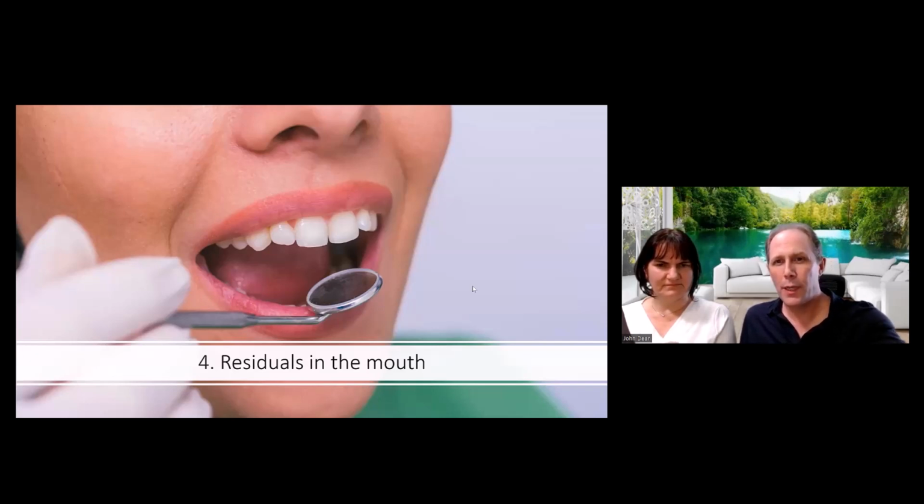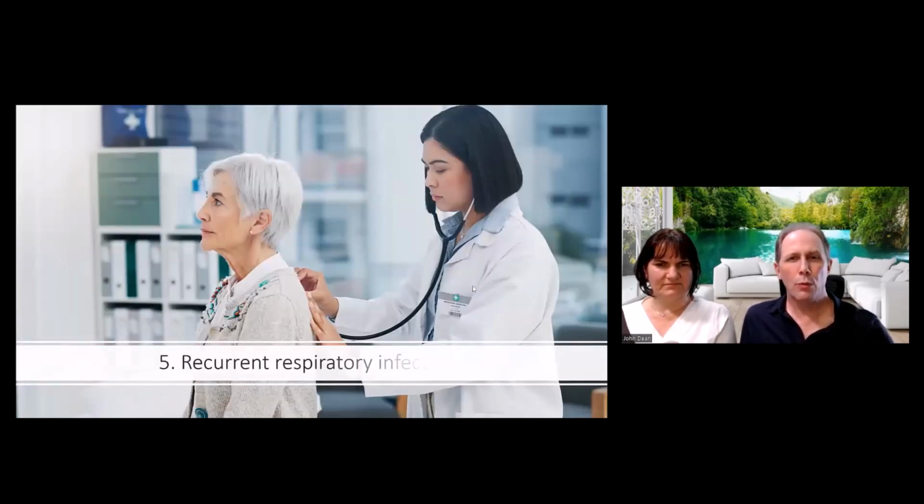Again, another really subtle one, and I think that if you're working with a good movement disorder specialist, they're going to be on top of this. If you have a couple of recurrent respiratory infections, coming on top of themselves more frequently than even once in a year, that would probably be an indication that food from your mouth is getting into your lungs somehow, and you need to address it.